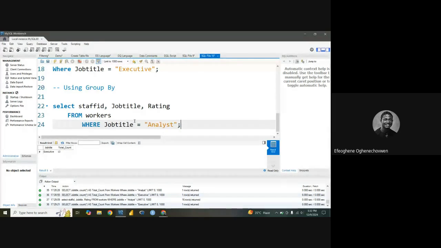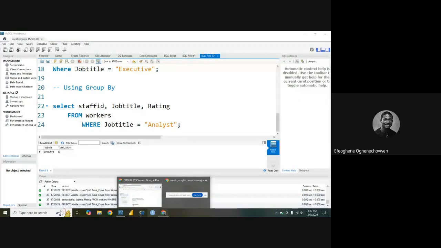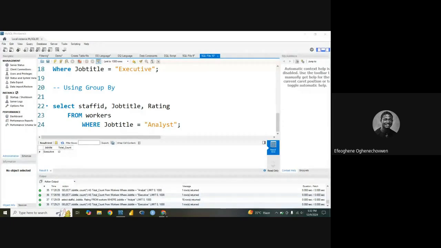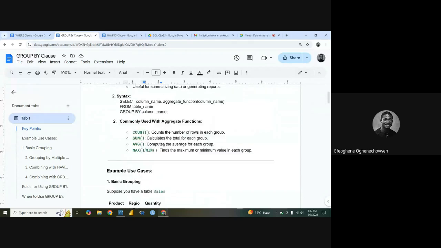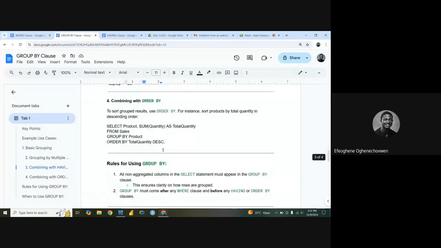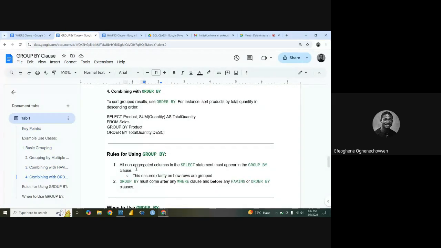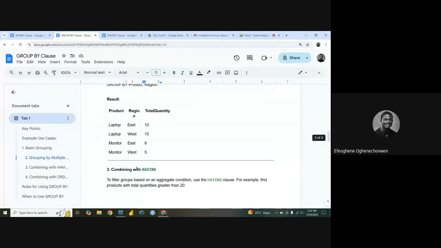Okay, so it's the same thing. The group by, what the group by does is that it works on aggregated data. Hold on, let me check for a note here.